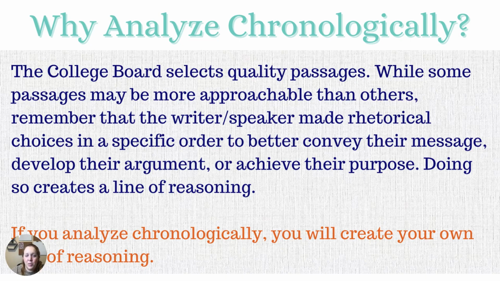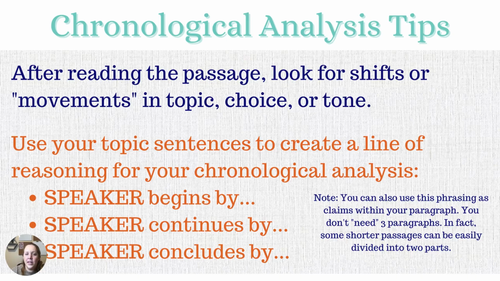Because the College Board chooses passages that have a line of reasoning, we want to follow that line of reasoning as we analyze chronologically. Because if you do that, then you create your own line of reasoning as well. And that's one of the things readers look for. They look for a well-structured essay. So here are some sentence frames that you can use in order to create a chronological analysis.